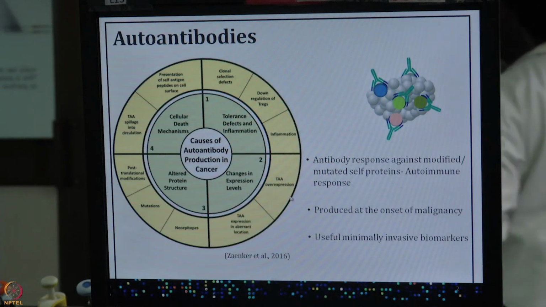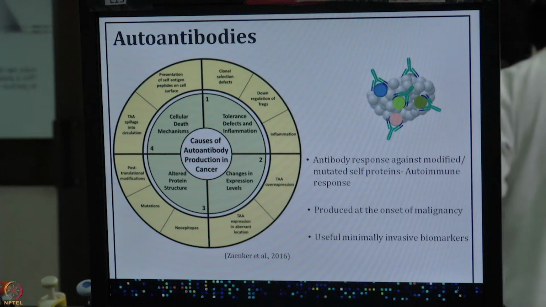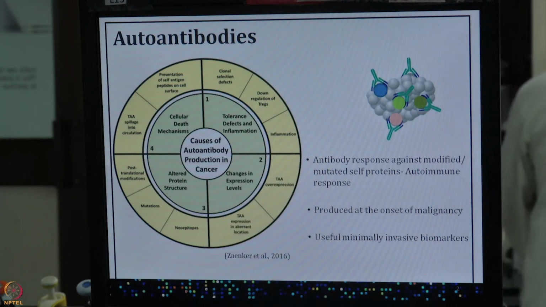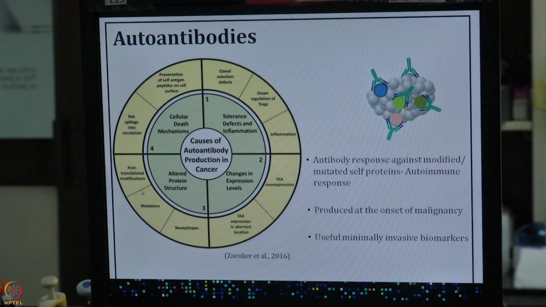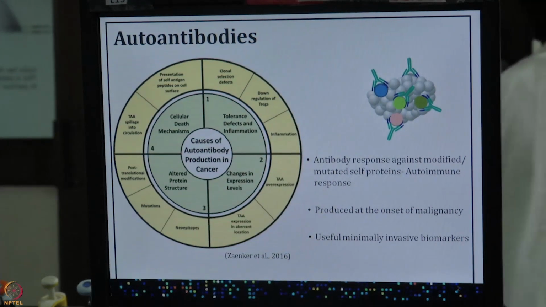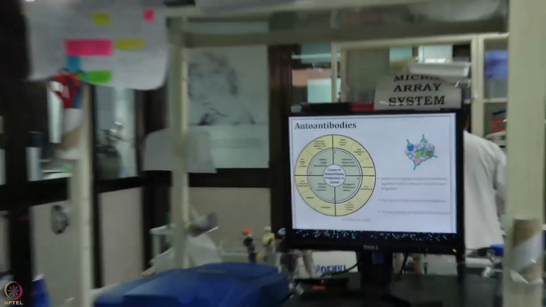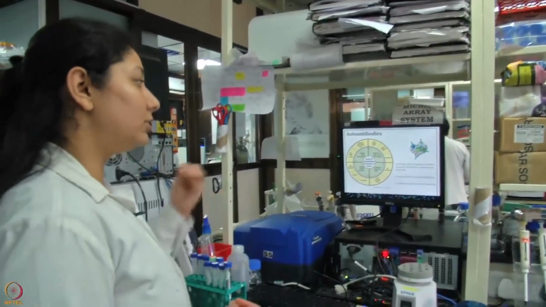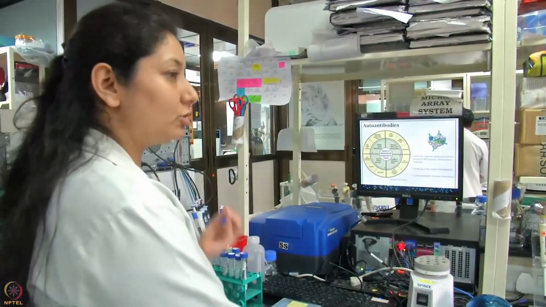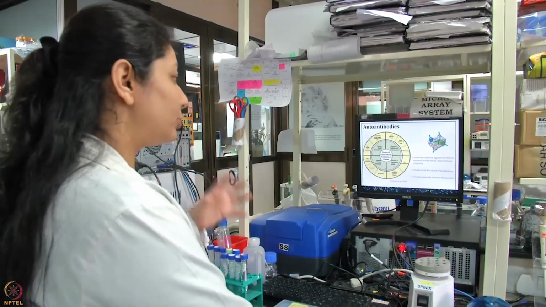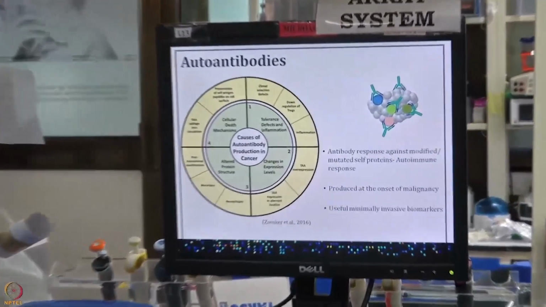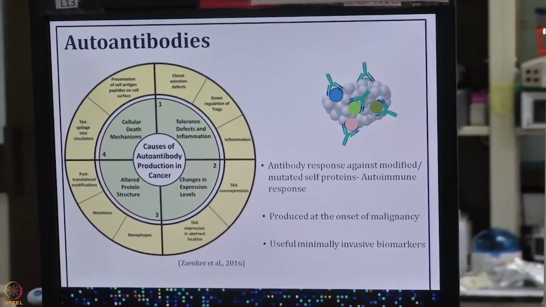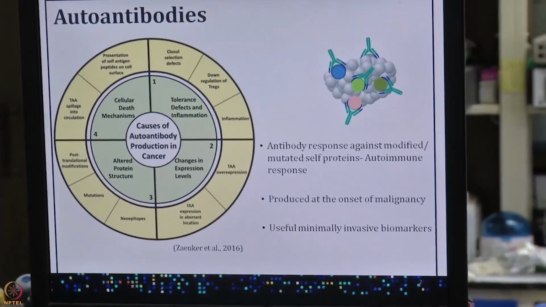Then sometimes there are proteins which should be present at a certain concentration, but they are produced at a larger concentration, and then the body reacts against it and produces antibody against it. With post-translationally modified proteins, or sometimes the expression of proteins that are supposed to be present in some different organ, they are expressed at another location of the body, which leads to production of antibody. So these antibodies are produced against your own cell proteins, which now act as foreign, and the immune surveillance detects them as something foreign and creates antibody against it.